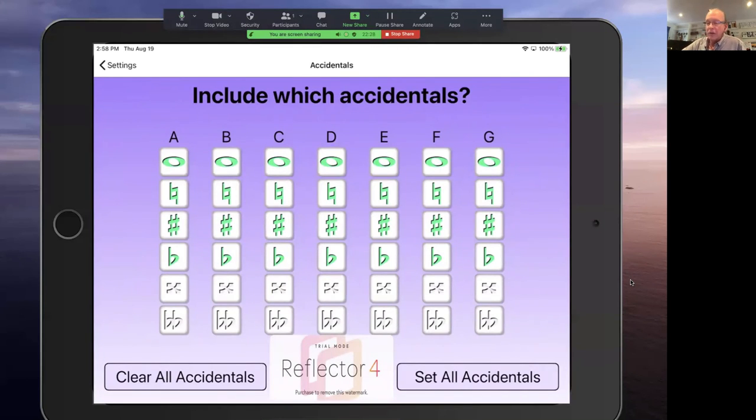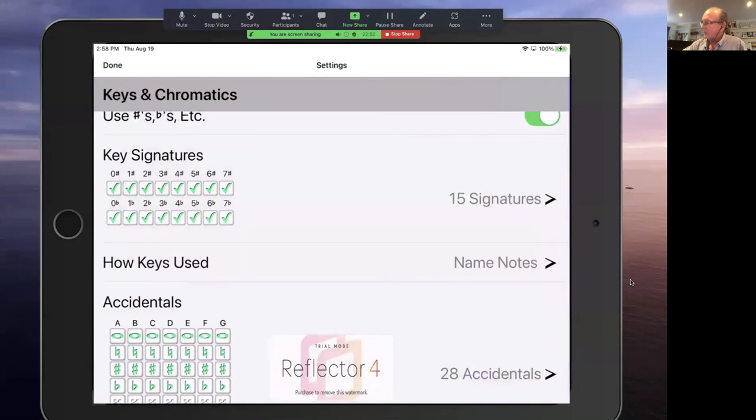Now, all of a sudden, the student needs to know 2 things: not only what note this is within the scale, is it a G sharp, a G, or a G flat, but also the scale degree number. If I see, for instance, A major with a G sharp, is that G sharp raising the seventh, or is that G sharp actually part of A major? I'll show you how this works.